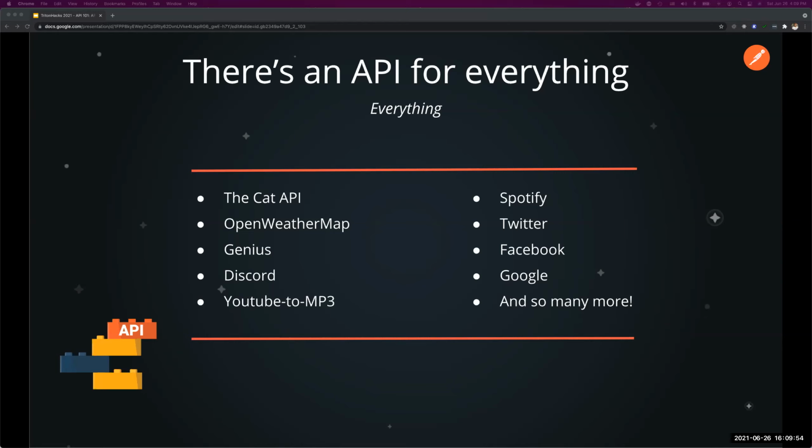And while you're thinking about that, I just kind of want to comment that there is an API for literally everything that we use on the internet. There are APIs that are exposed by, I already mentioned top companies like Facebook and Google, but people can kind of make their own. And so you have these silly things popping up like the cat API. You could make your own API that exposes your own data.